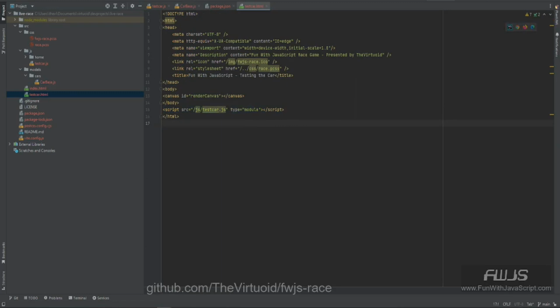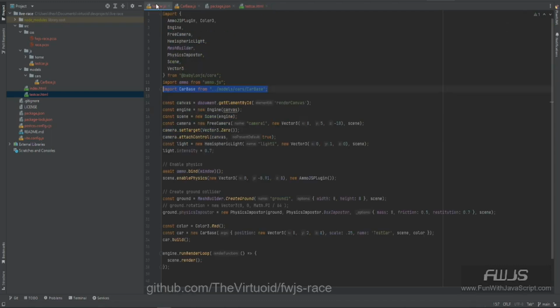And within the testcar.html, let's add in right here the meshes, and this is where those meshes that were showing up in the upper left hand corner are going to appear. There are going to be some big changes here on the testcar.js, so let me pop in this code here and then I will get right back to you.